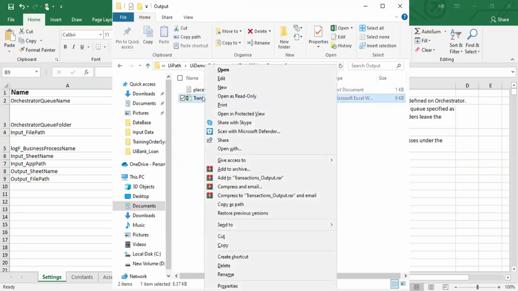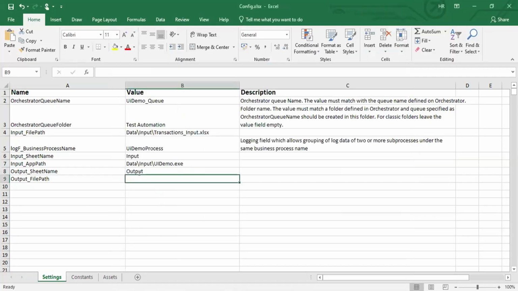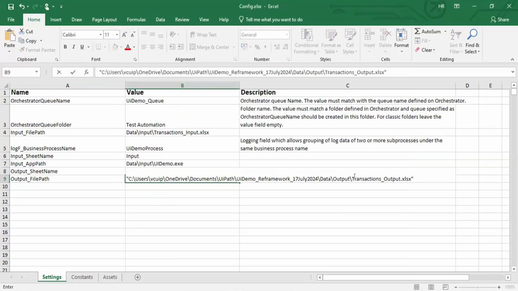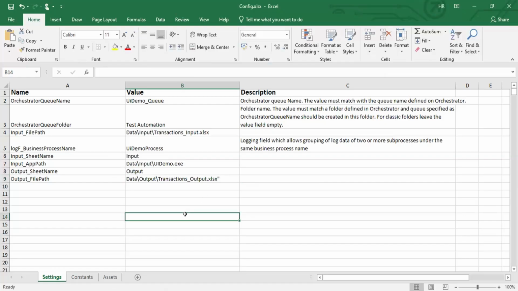So now we can go here. Copy as path and add the data folder. In this way, we are able to create our config. Fine. So any question or doubt so far? Good. What you people can do is go ahead, create your first REFramework, update the config file, and then we'll go. Okay, please proceed.